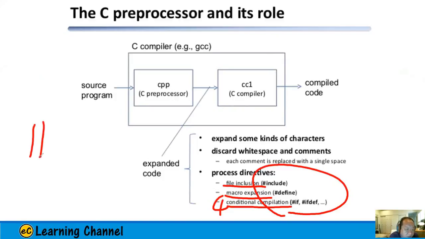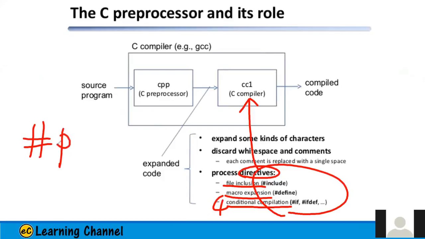The 4th type is what? You saw it already. What is the 4th type? There are 4 types of directive. A directive is an instruction to the compiler. The first type is file inclusion, the second is macro expansion, the third is conditional compilation. What is the 4th type? You know there is a 4th type, but you probably forgot it. I don't really remember. P? Yeah. R? Remember that? No. You had a pragma.